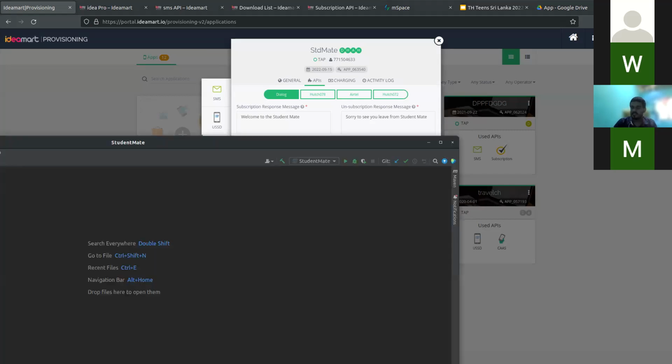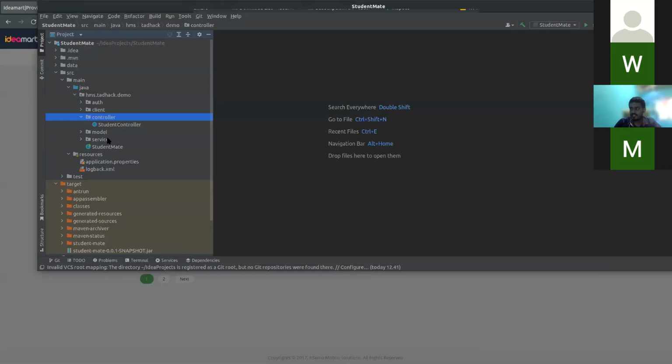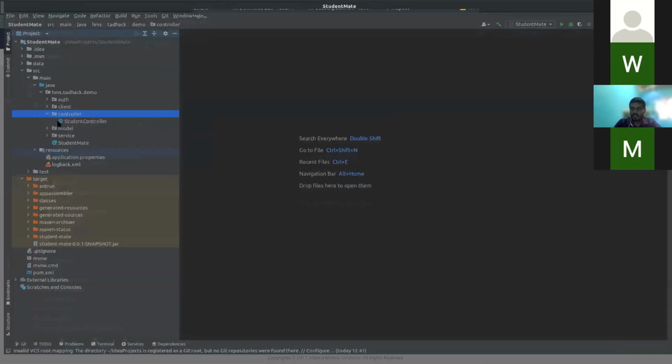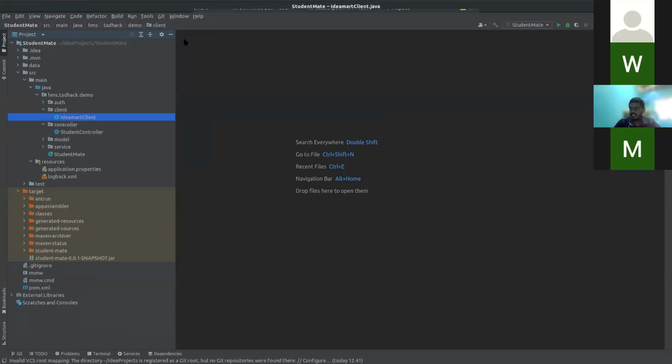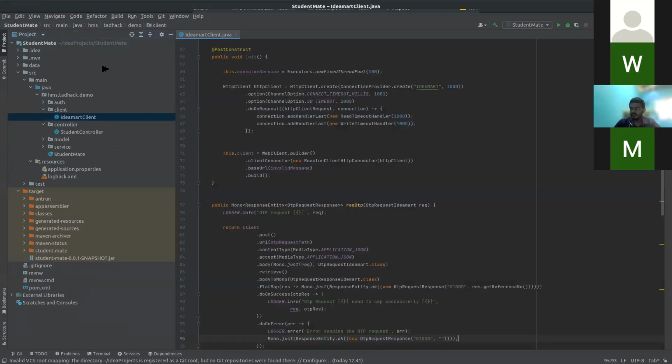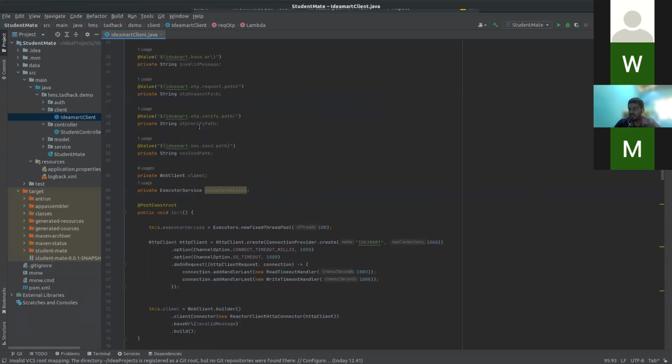On the server side, you have to create your own backend server. When you create this backend server, it should have a static IP, and this is the only way to communicate with IdeaMart. Here I created a sample client. Inside this client, as you can see, there are different paths for communicating.